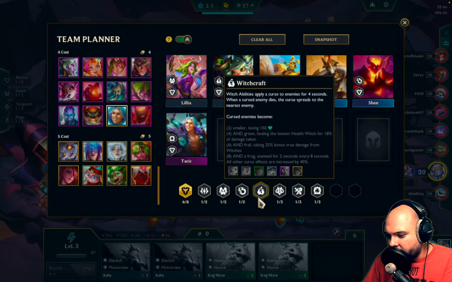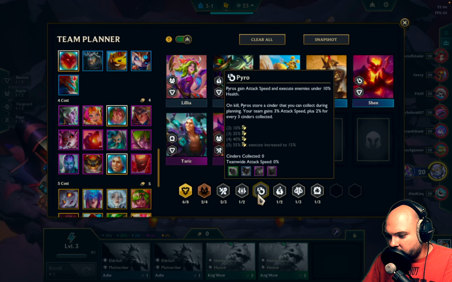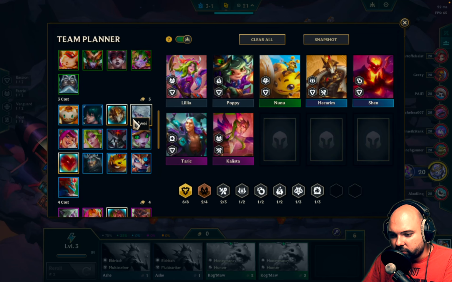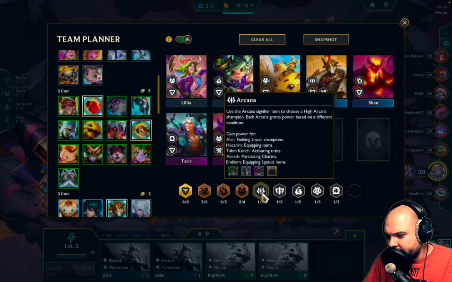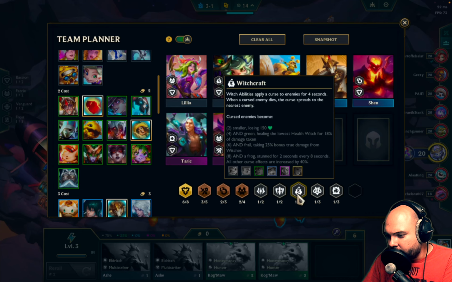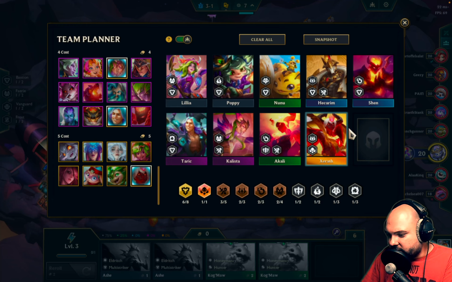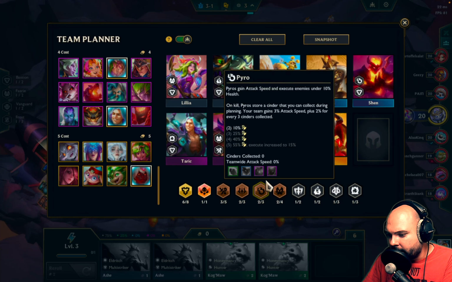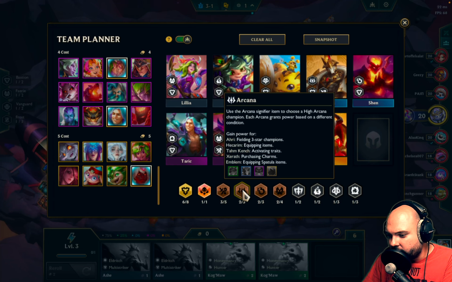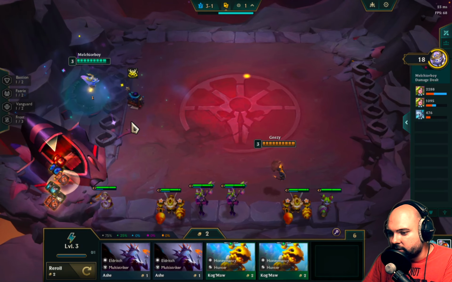And then we're gonna use Kalista. We have Pyro, Multi-Striker, Akali. Witchcraft. Are we gonna use Xerath? Don't know about the final one. Oh. Maybe. Did I lose this?